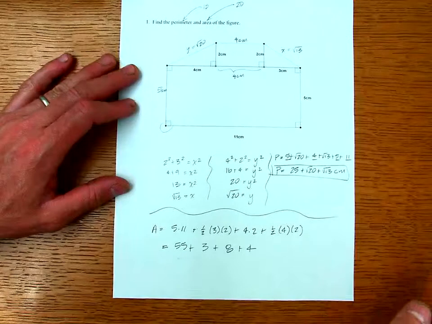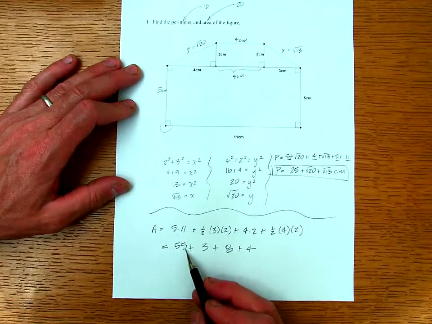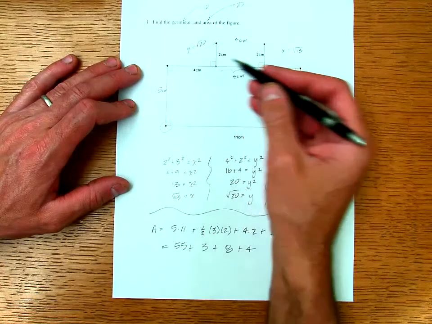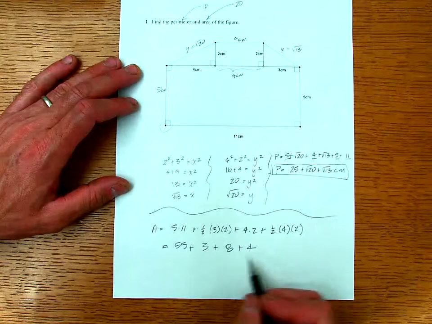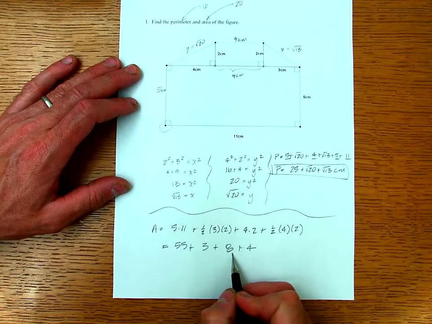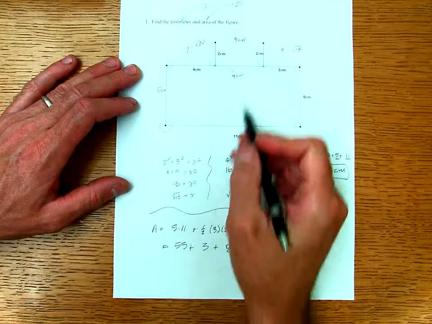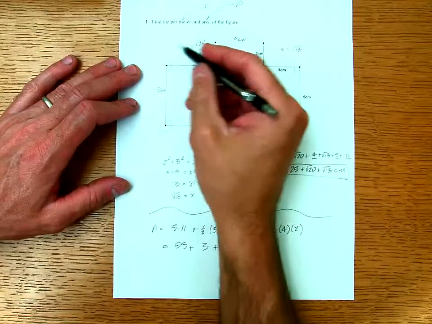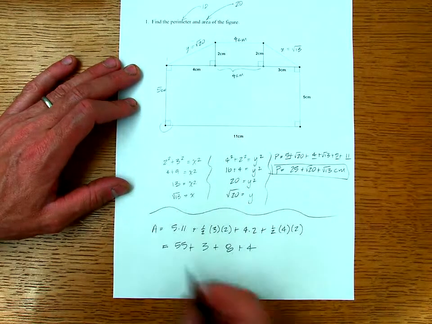If you look at the figure, these numbers should make sense to you. Most of the area in the figure is in this rectangle, and indeed that's where most of the area is coming from. This was the area of this smaller triangle, it's 3, and you would assume this one's going to have a little bit more area than this one because it has the same height but a longer base, so 4 there. And it turns out that this one is 8, and that makes sense too because if we were to think of this rectangle being repeated over here with this triangle drawn inside it, the triangle should be half of the rectangle, and indeed it is.